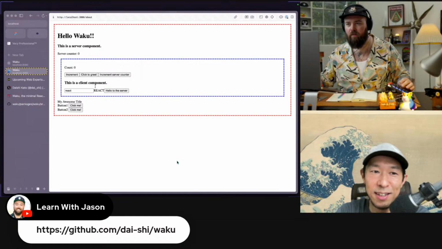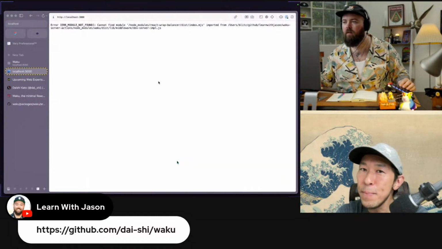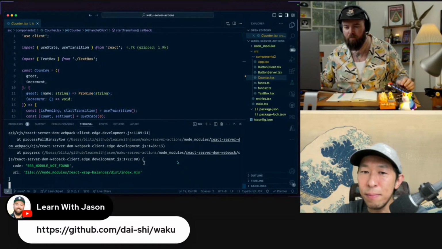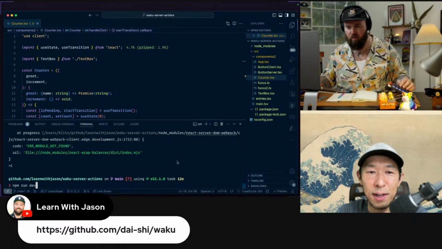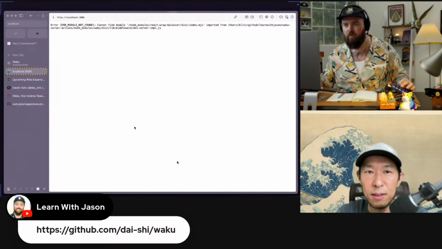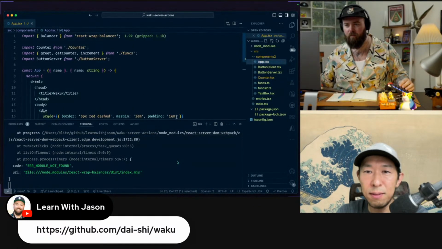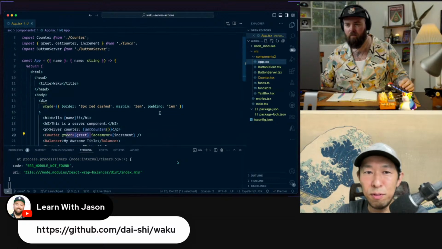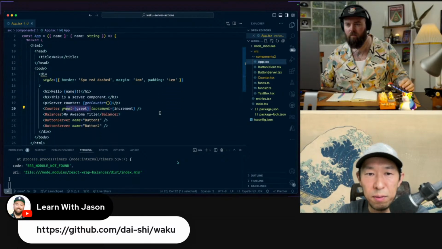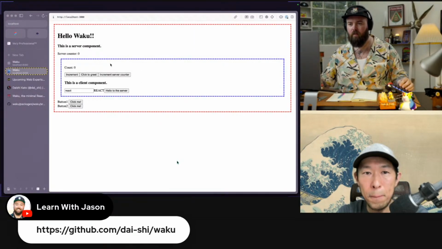Unfortunately, this one's not gonna work. This is not a pretty demo, but yeah. What have I done wrong? I remember this. I think I already fixed it, but it's not published yet. So let's remove something from app.tsx. I will release it next week. Remove the balancer line 21. There we go. Okay.